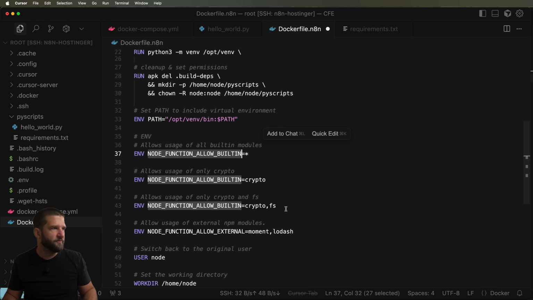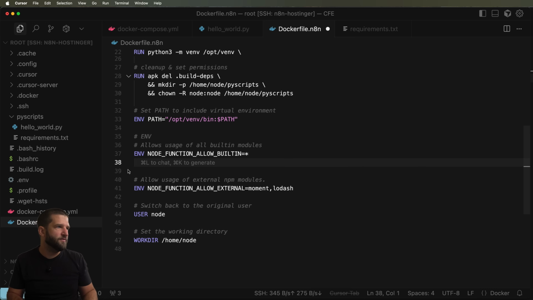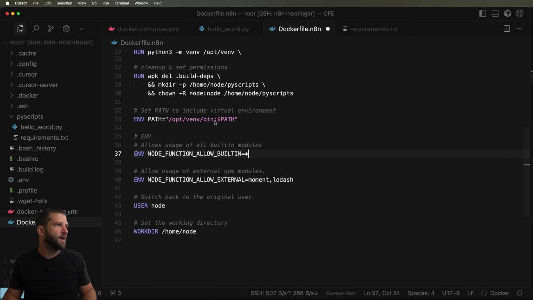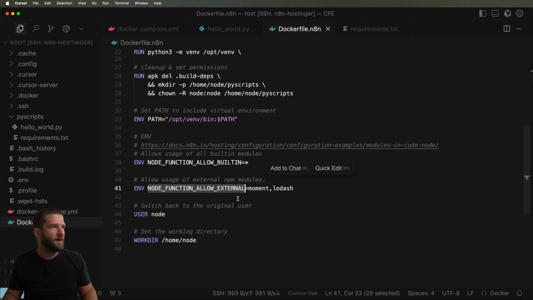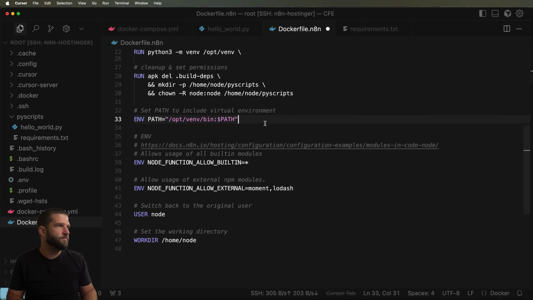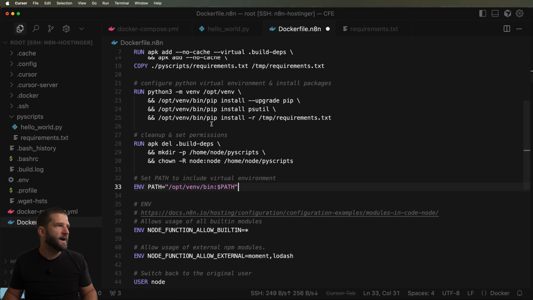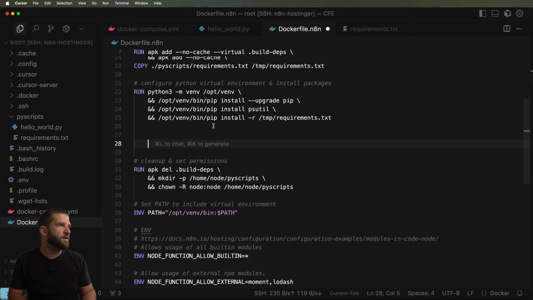And notice that there's three versions in here. I'm going to leave all of them in here. I'm also going to go ahead and grab the actual documentation and leave that in there as well, because it's pretty easy to forget these things. The external ones are about the npm packages that you have available to you. So to run those, you would also basically put them up by maybe the Python one, and then you can go ahead and say, let's configure npm node packages.